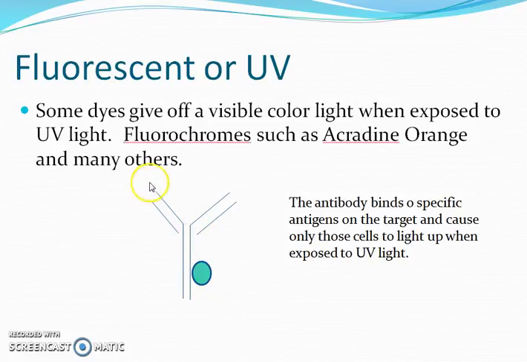The top part of the antibody, this Fab region, is going to bind very specifically to one type of antigen or one type of organism if that's what you're targeting. So imagine you're seeing a slide covered with hundreds of different kinds of bacteria, but you use an antibody that will only stick to Vibrio cholera. After you rinse it off, the ones that did not stick are gone. So the only ones that show up will be the ones that the antibody was specific for. So now, by doing this, you've targeted the specific organism, and when you look at it under a fluorescent microscope, it identifies the organism within a few minutes.